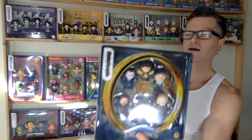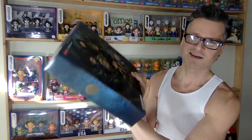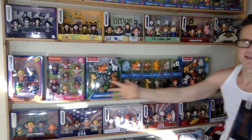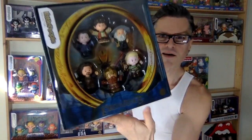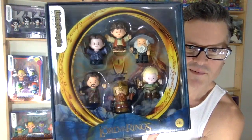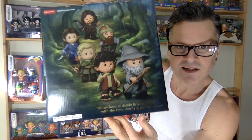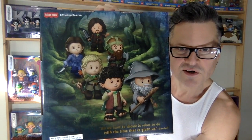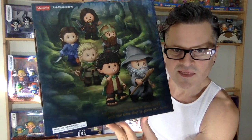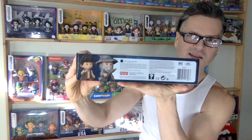This one is also sold out and hard to find — the Lord of the Rings set. I'm disappointed they put it in the non-standard box again. However there are some they are putting at the right height now. It's the whole fellowship done in the cutest style ever. You can see them all on the side on their adventure, and there's a quote from Gandalf.